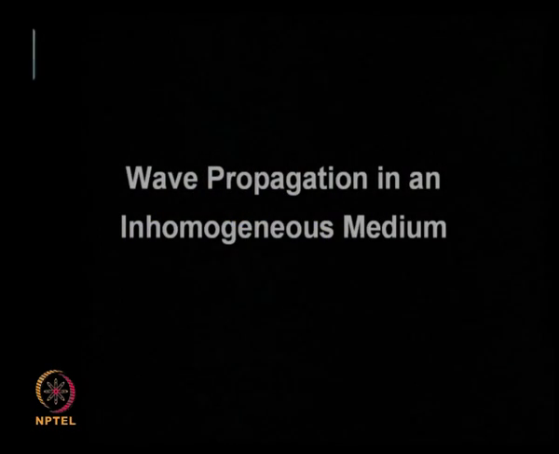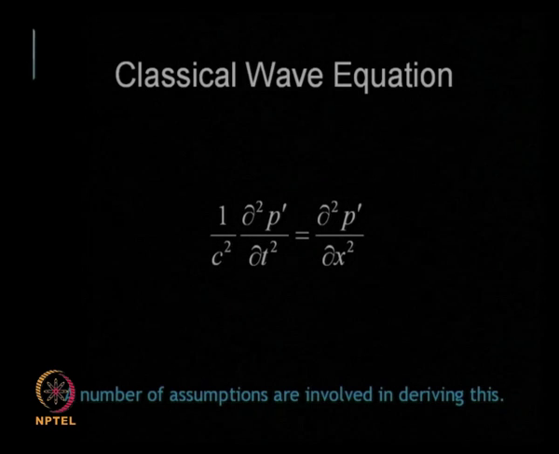So there were questions about what happens when the properties of the medium are non-uniform, and we had derived this classical wave equation under a lot of assumptions. We said that there was no flow, it was a quiescent medium, and the mean values of temperature, density and pressure were constant, and so on. We had to make a lot of assumptions because the equations get very complex, and also, as I mentioned, in the presence of flow, separating the acoustic wave from a vorticity wave and entropy wave, and from the base flow itself, is not a trivial thing.